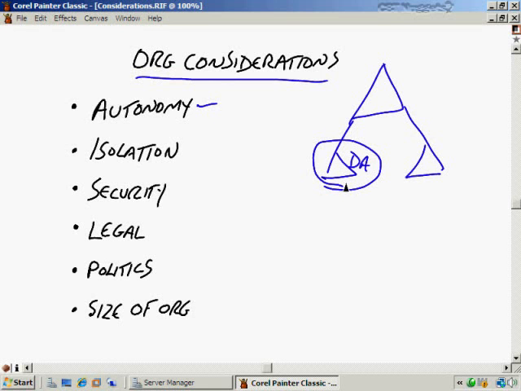However, this is not totally the same as isolation, because there are enterprise admins up here who, of course, can still make changes in your domain or overrule you in certain ways, or reverse anything that you've decided to do. So it's autonomy in that, yeah, probably 99% of the time you're doing your own thing and nobody else cares. However, you do have authority over you in terms of the enterprise admins, which can make a change. And then there's isolation.